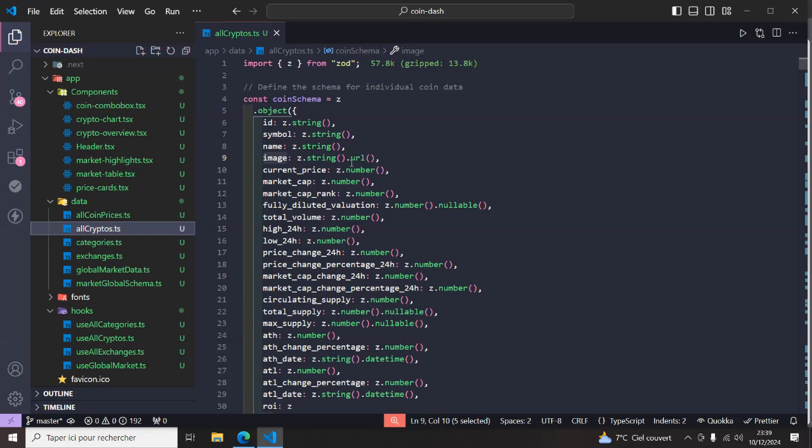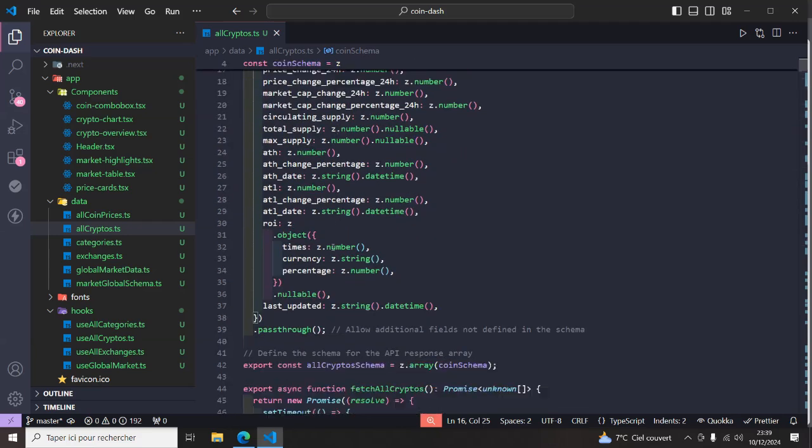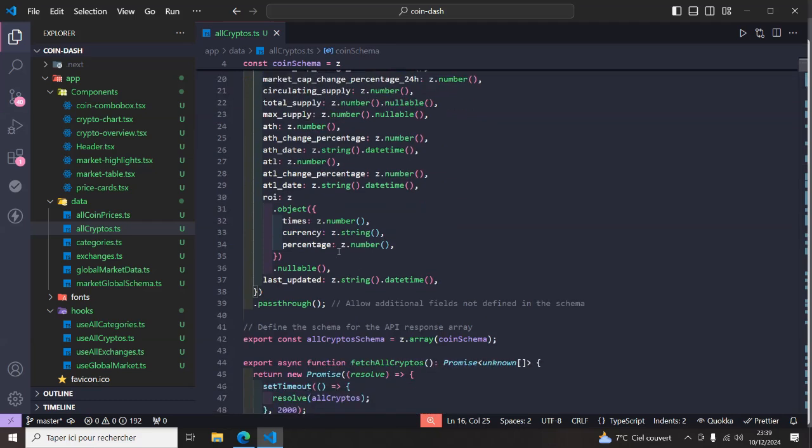Since we used Zod, and that's something that, to be honest with you, I just learned and discovered, it's a very good practice to use this library when working with APIs rather than creating type guard functions by yourself. And also this schema is going to be valid if new fields come in, it's going to be flexible. So that's the word that I was looking for.